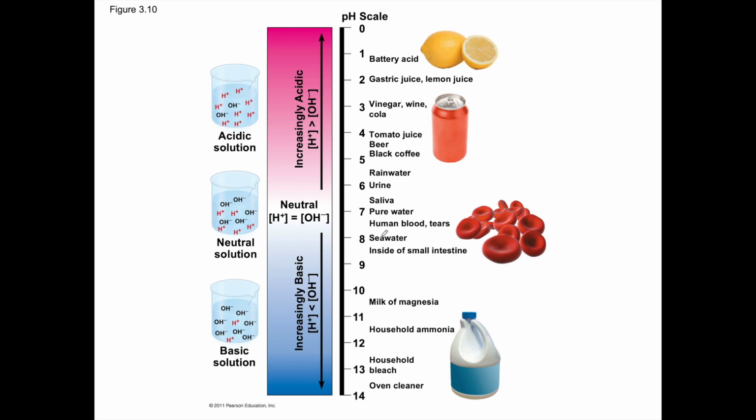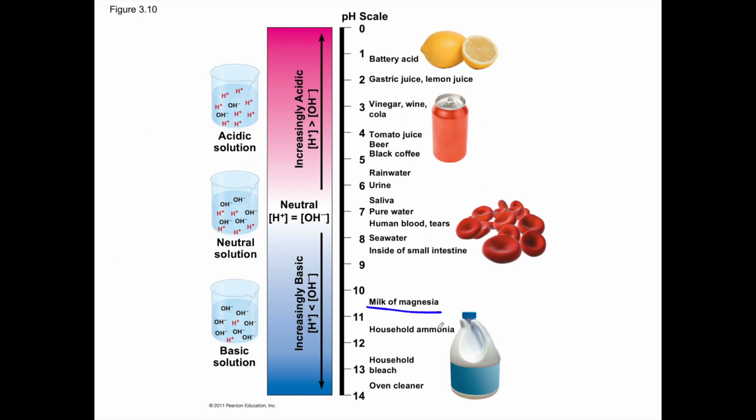All right, now how about bases? Something that's just very weakly basic, a tiny bit of a base, is the oceans. The oceans are slightly basic, around a pH of 8. Another base you might have interacted with, maybe you've drunk before, is milk of magnesia. This is something that you can take if you have an upset stomach. You can buy it from Publix or CVS, and it's a base.